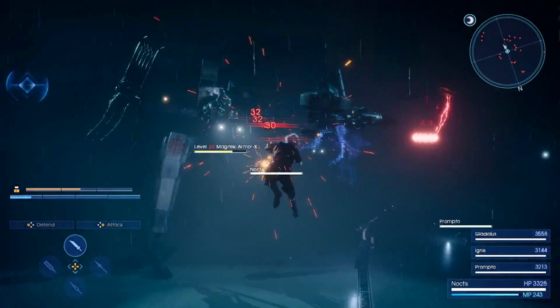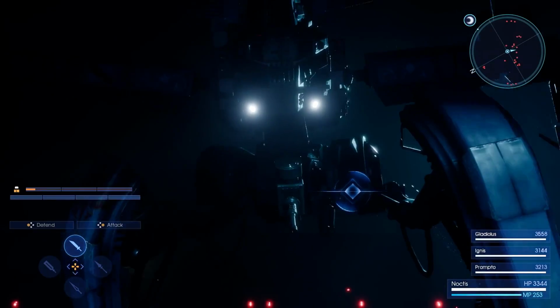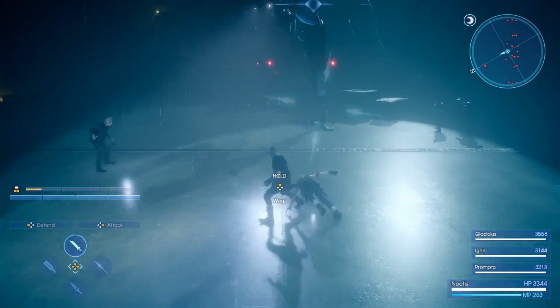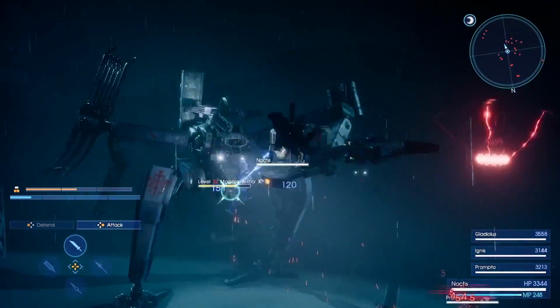And here Noctis attacks and is stunned by the big robot thing, and then he's stopped by his weapons. It doesn't really show anything we don't know except that enemies can actually affect you beyond giving you damage.